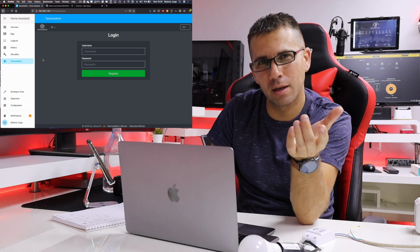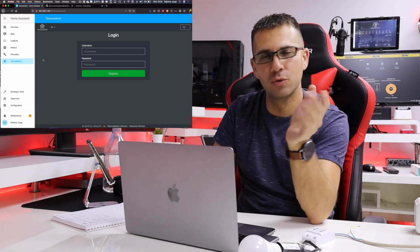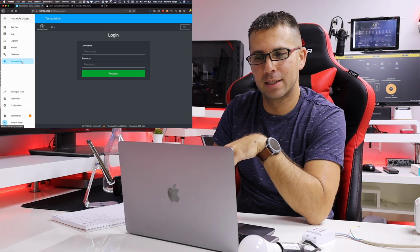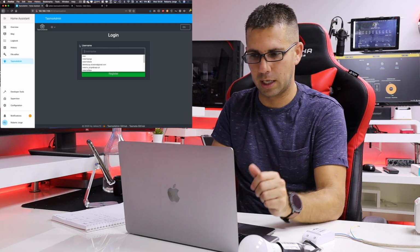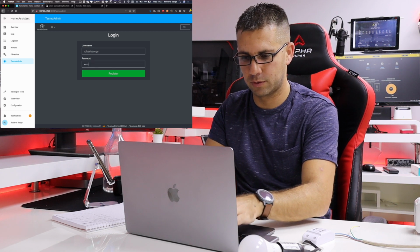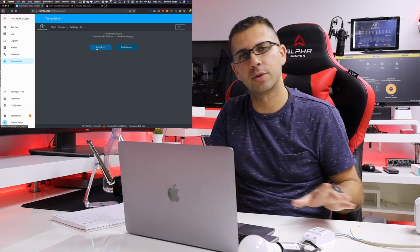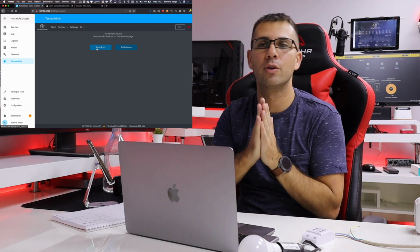And one thing is that this is not mandatory, but it's really fun. I could do what we are going to do next with this Tasmota menu right over here, but this is a lot better in my opinion, because if I've got a lot of devices, I'm going to select a username right over here, and password 123456, and I'm going to register, don't save. If I have a lot of devices, I can just auto scan them, and it will take a while, but it will have all the devices here without knowing the IP address.